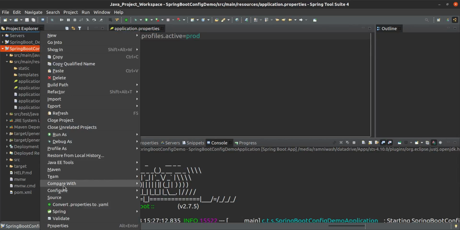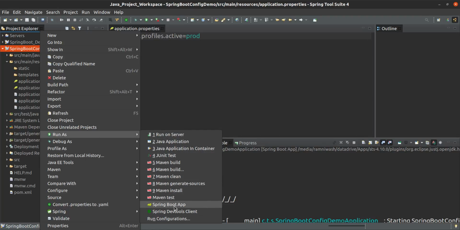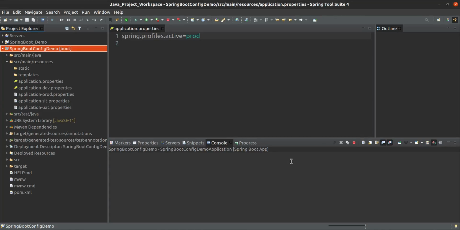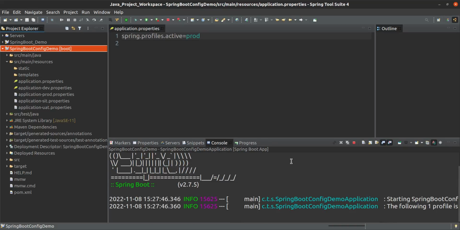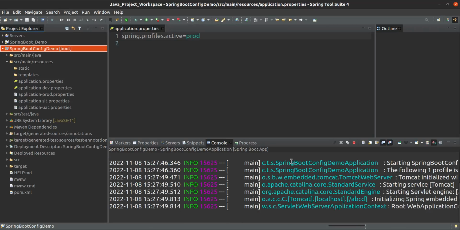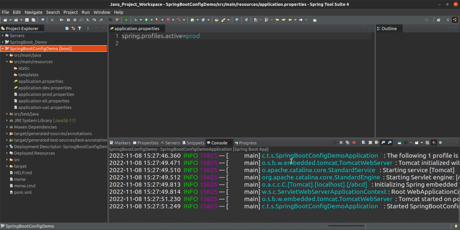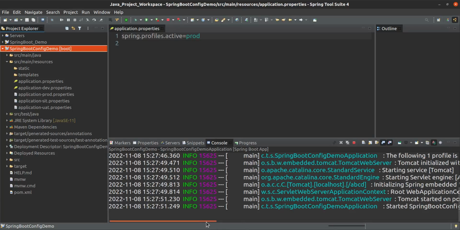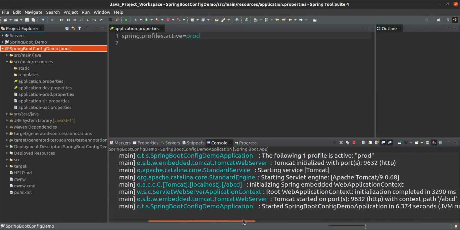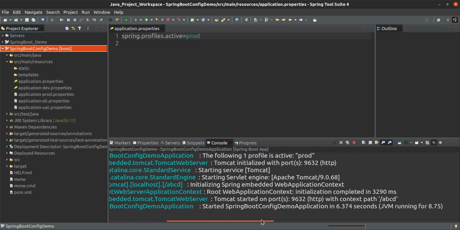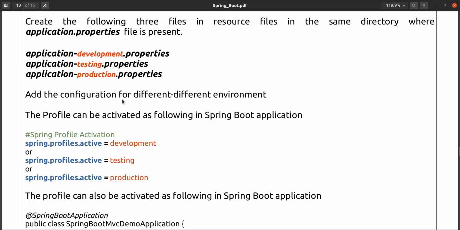So here if you see, we are not configuring a Tomcat server, and the Tomcat server is automatically added into your library, into your repository. Embedded Tomcat is automatically used in your Spring Boot application. You need not add an external Tomcat. But if you want to add an external one, you can add and use it. It's up to your choice. Okay, yeah, now this is the prod environment it is using. So like that we can configure the environment also.